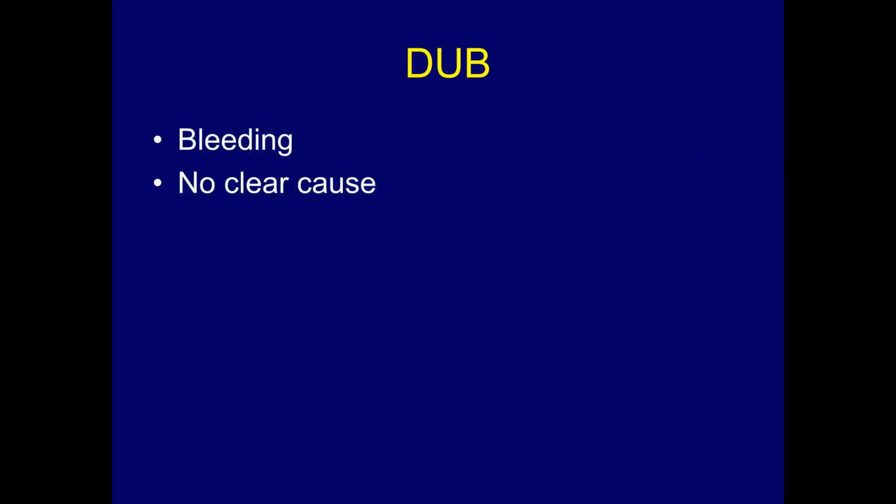Now, all of these, now we made the diagnosis. They are not DUB. All of these cases, we gave a cause of bleeding. So if they have an infection, you treat the infection. If they have an anatomical cause, treat the anatomical cause surgically. If they have a hemostatic problem, you need to treat according to that. Usually we give tranexamic acid, or if we have a factor to replace, we do factor replacement. And if they have endocrine causes like anovulatory bleed, we try to regulate them with hormones.